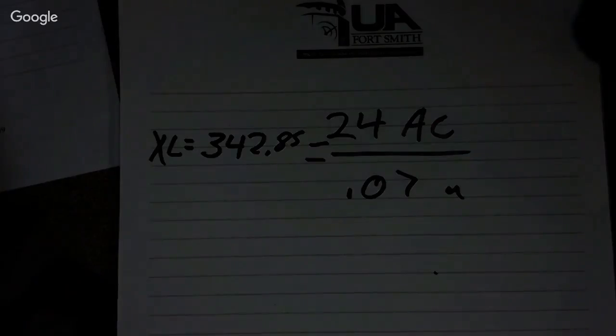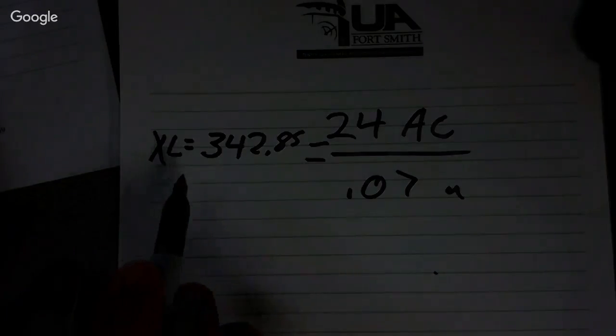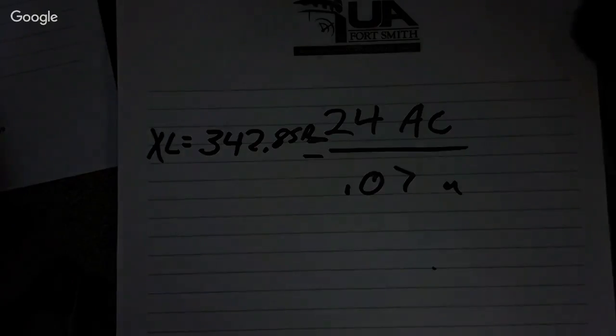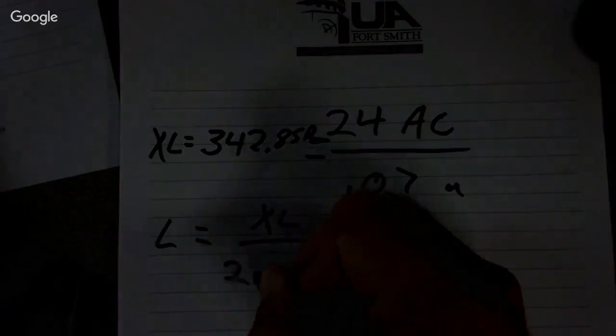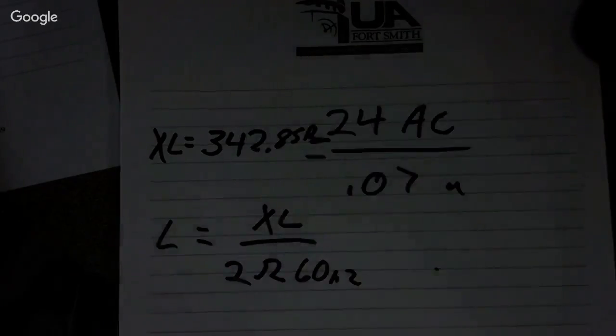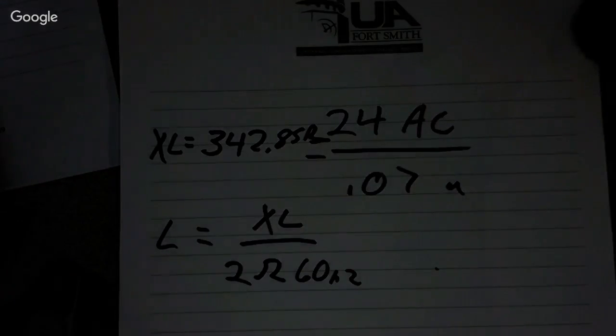Now, most manufacturers are going to do this for you and simply print on the side of the component how many amps it draws. So here we have XL of 342.85 ohms. Let's go to our other formula here and calculate the henries. And rearranging this, L equals XL divided by 2 pi times the frequency of 60 hertz. I'm going to go ahead and multiply out 2 times pi. And the reason we use pi is because this is a rotating magnetic field. Even though we look at it in a waveform, it's actually rotating up and down. So we use pi.